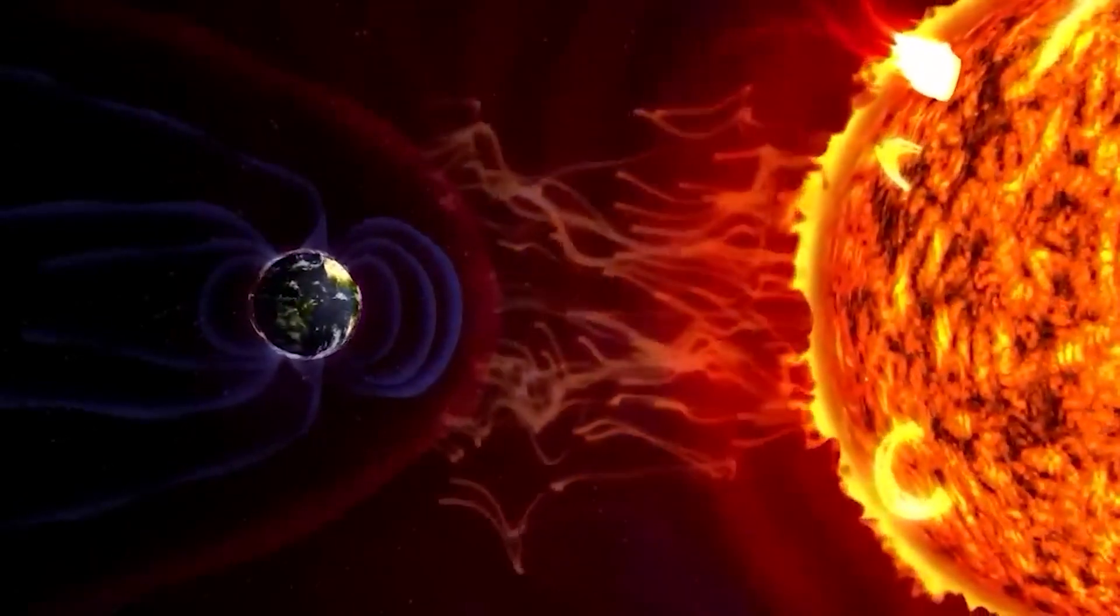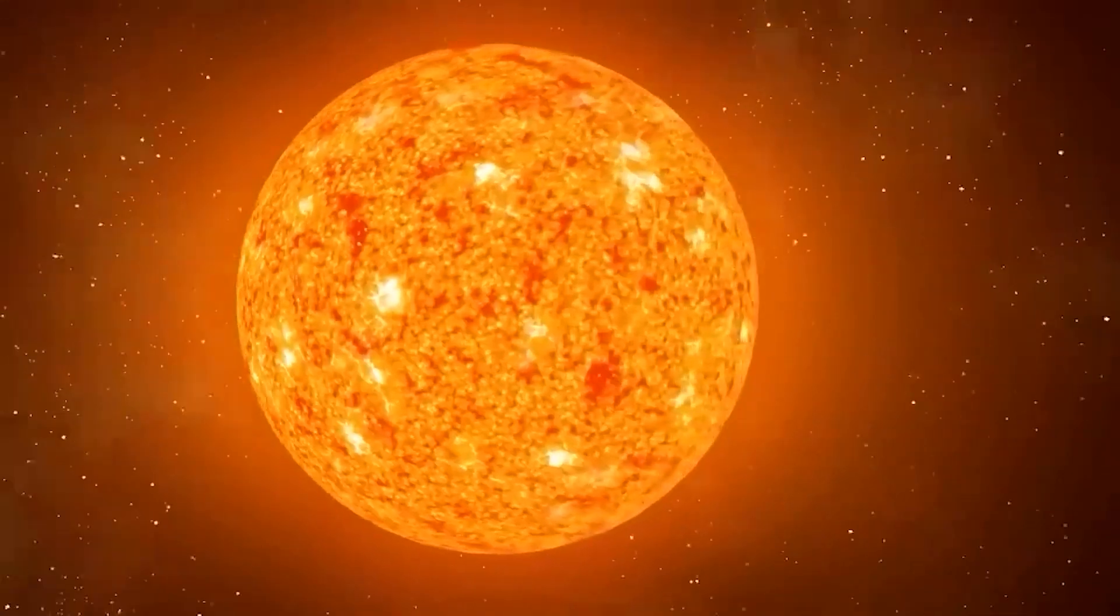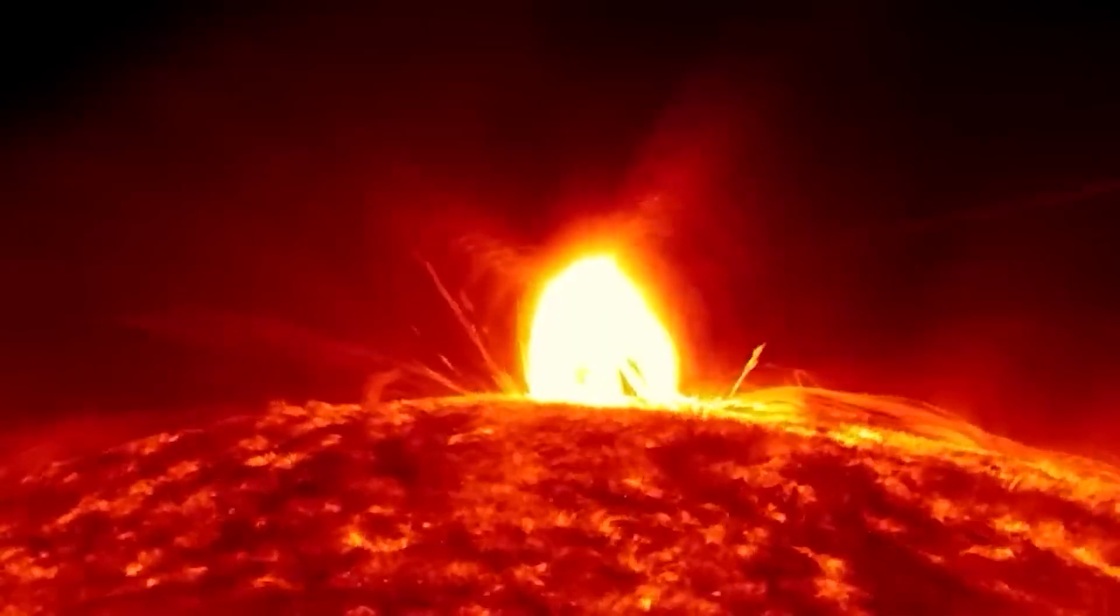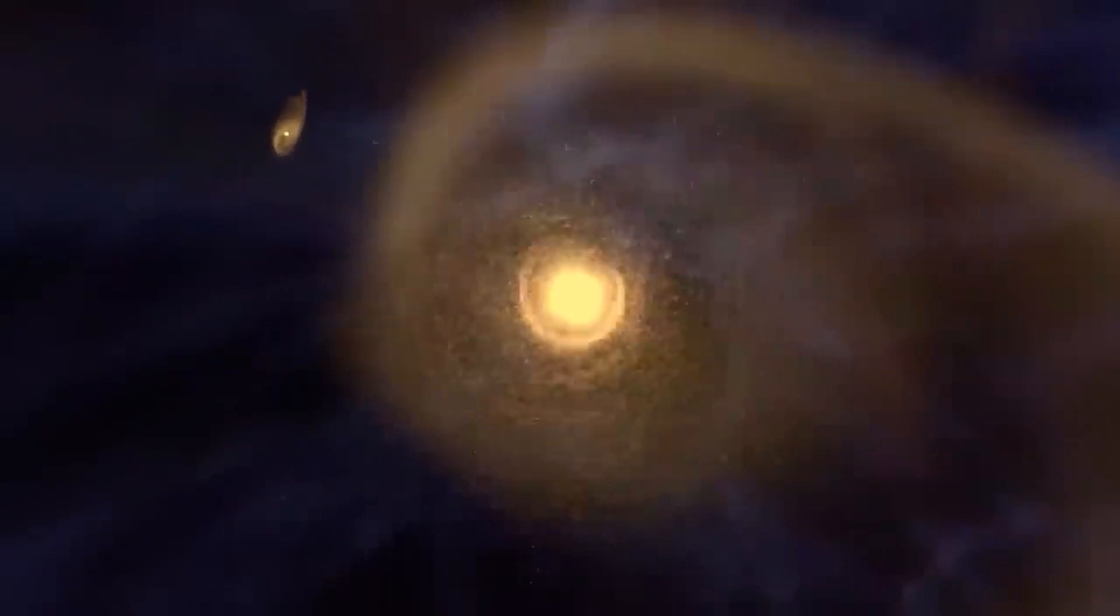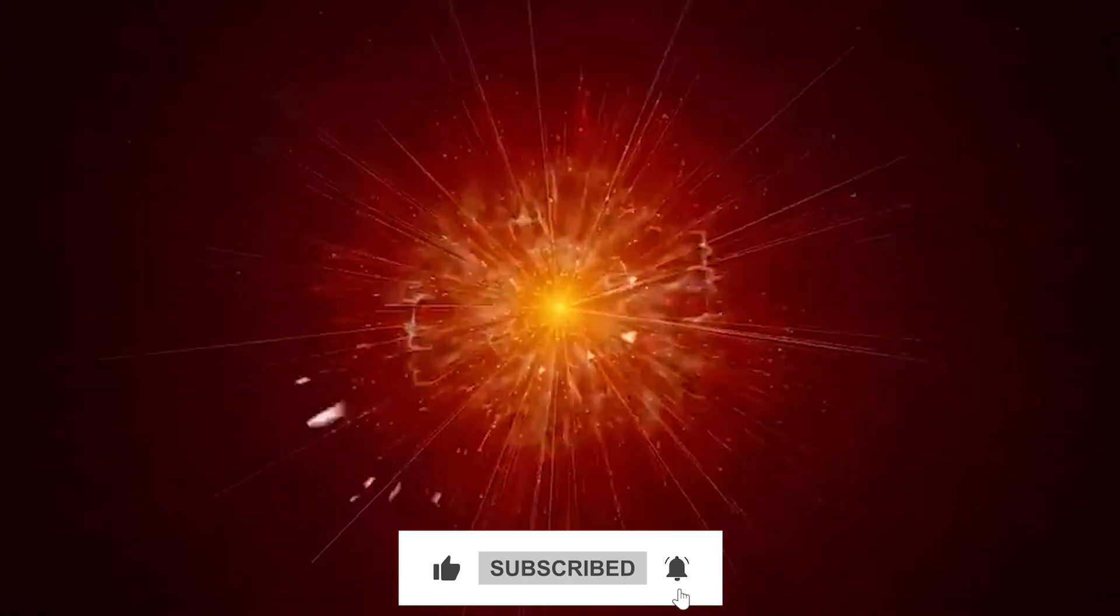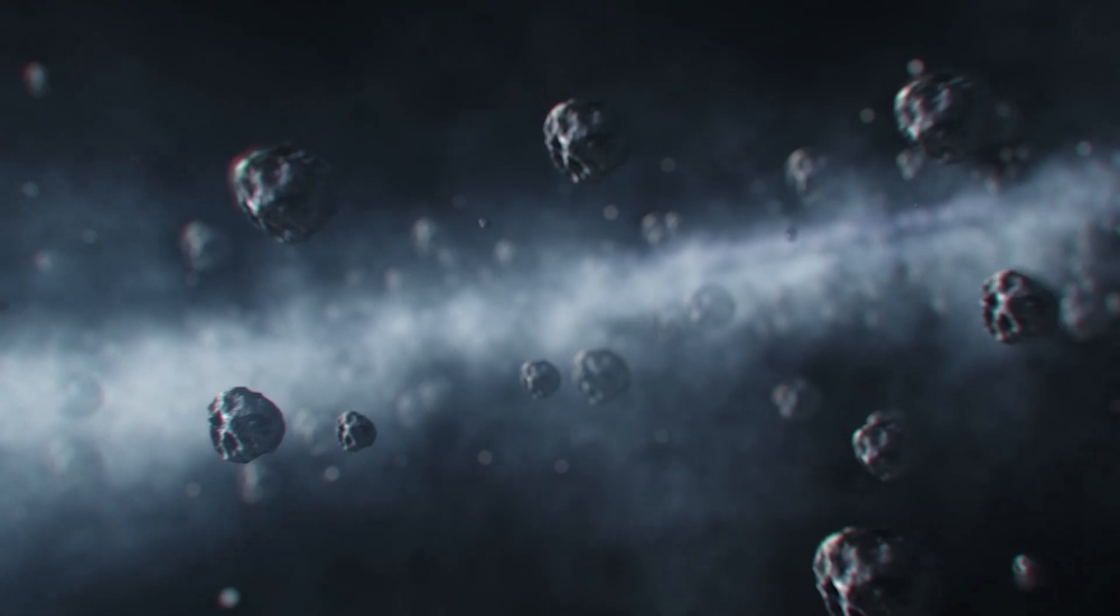Betelgeuse may go supernova at any time. Some researchers think it is about to happen, while others say it might happen in a million years or so. In fact, it might lead to worldwide extinctions. Is it tens of thousands of years ago? The cosmic event might be far closer than we'd like it to be even if the Earth is at a reasonable distance from the star given the level of dimming. I'll ask you if the Betelgeuse supernova could take the Earth with it, because in situations like these, you never really know how wacky things might get. Do let us know your opinions in the comment section below.